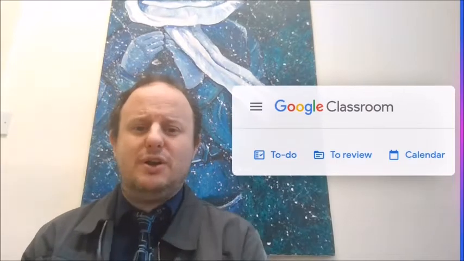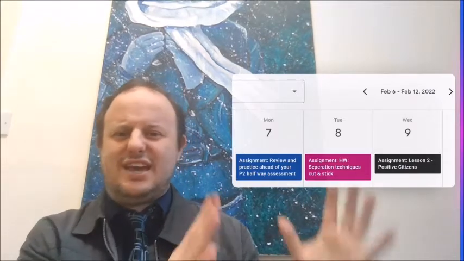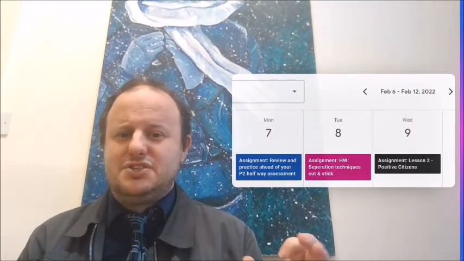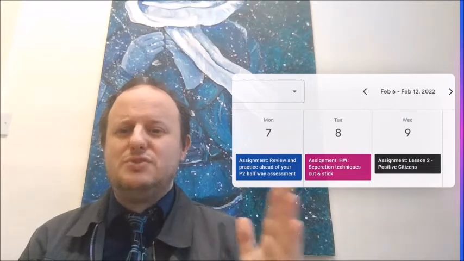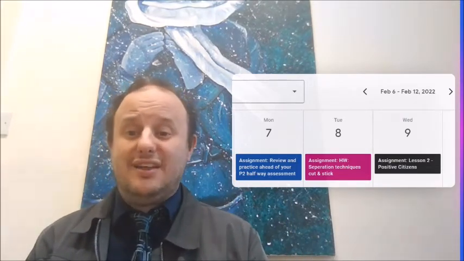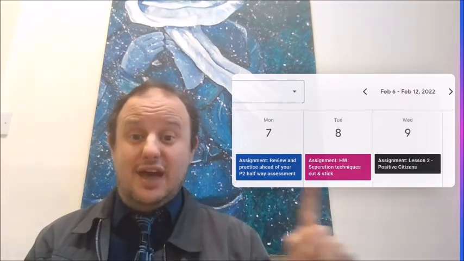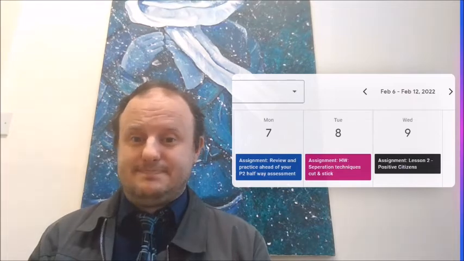The other useful one on here is the calendar view. This will link up to the Google Calendar system and will look something like this. This is the section of mine. It will show you when those homeworks are due. It will show your daughters when they're due in. And if they go to their whole school calendar, which shows their timetable and so on, these will again appear at the top of that.